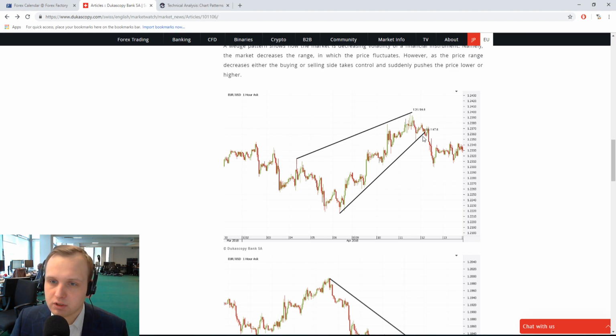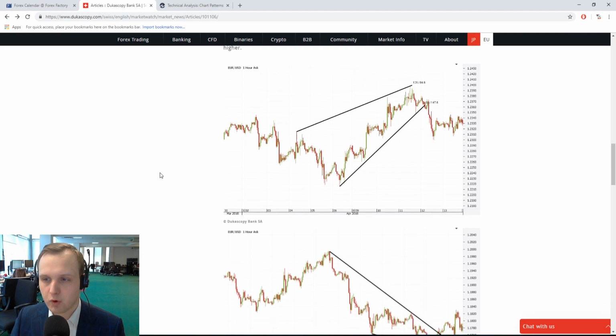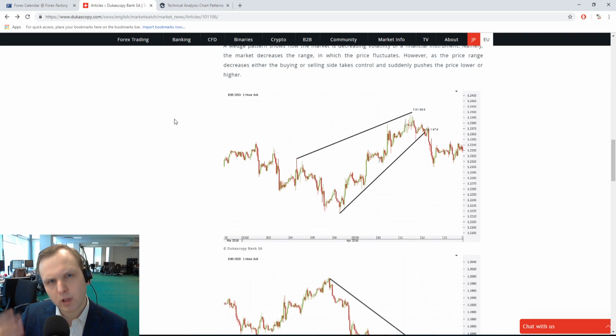In this example, which is a good one, you can see the change that occurred after it was finally clear that it was breaking out of the pattern. There was an increase of volatility. Not volatility, but the move was very sharp. It was just going downwards, in 6 hours it was plummeting. And it quite often happens when a pattern is broken. You know that it's clearly broken. It's signaling to a lot of people to be buying or selling, and there's that short-term move occurring, and the markets react. Some are just closing their positions because it changes their setup. Some were expecting it and are taking advantage. The situations are very various.